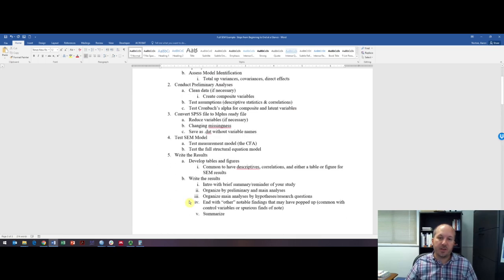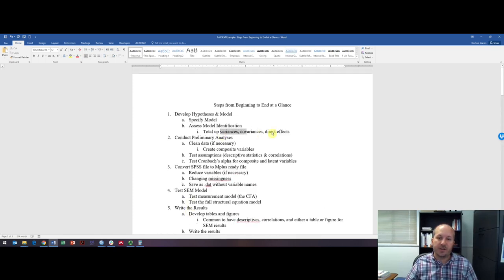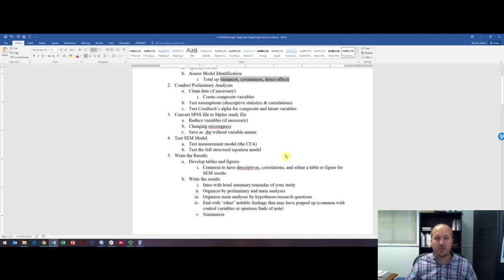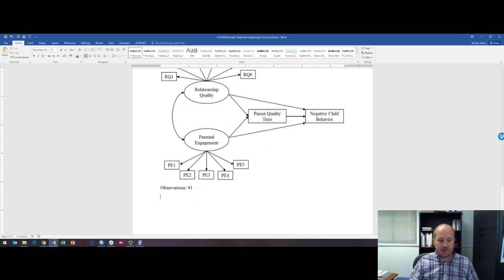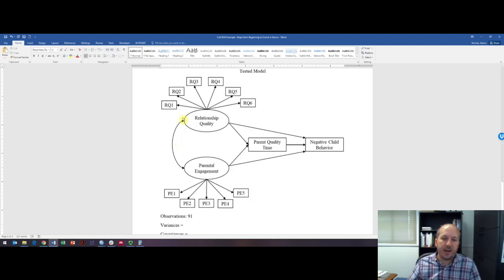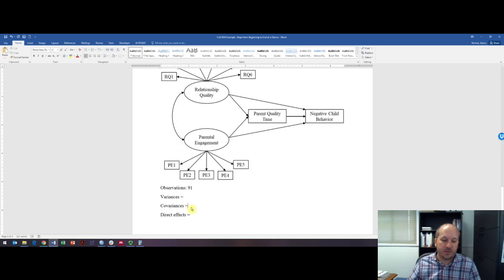And then the next thing we're going to test is our variances, covariances, and direct effects, because that's going to give us our total number of parameters. All right, so variances, covariances, and direct effects. Our total number of covariances, we only have one covariance in our model, so that one's pretty easy.